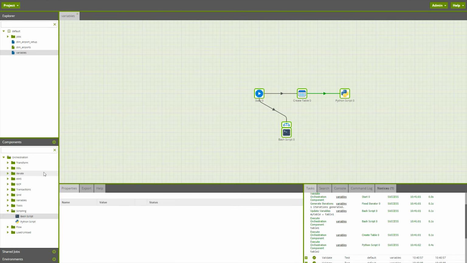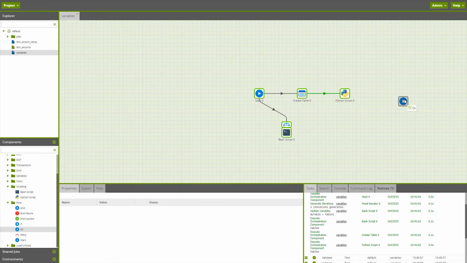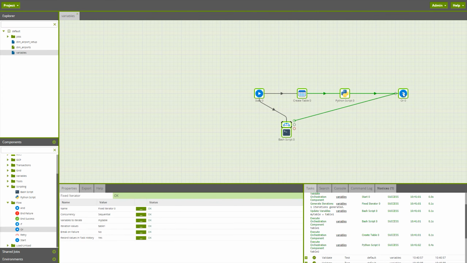One other thing to show you on variable and setting the values is that if I use one of my flow control components with the OR gate, now this OR gate will always reset the value of any variable that you have got that is a copied variable.